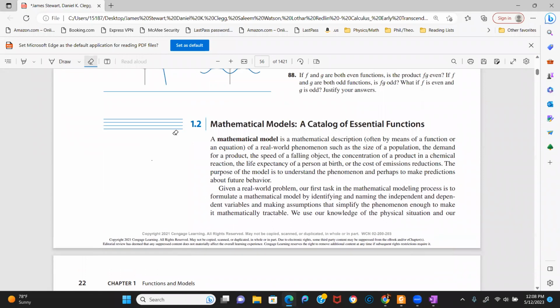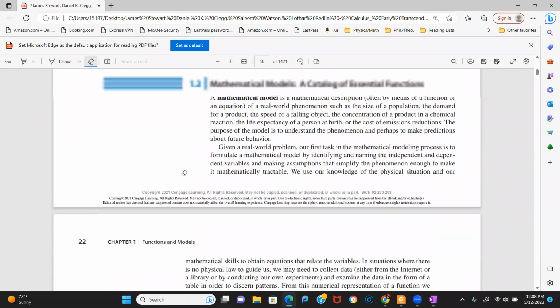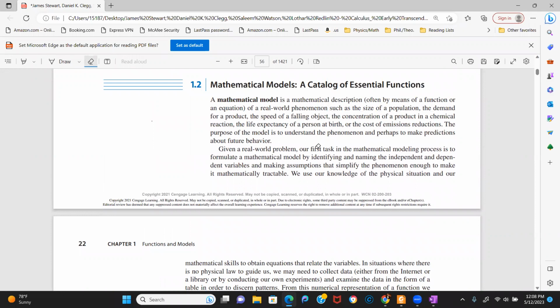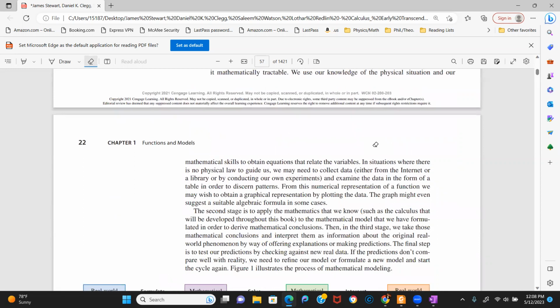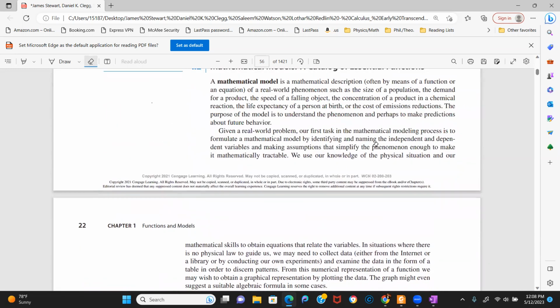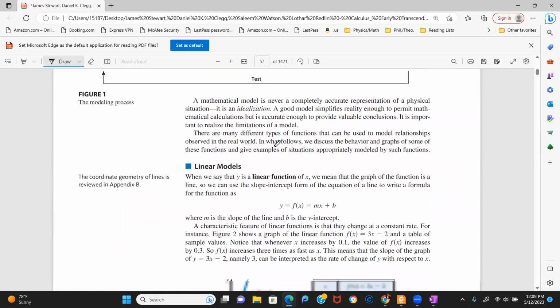So I'm not going to go through the applications a whole lot in this course. It's hard to overstate the importance of mathematics and how useful it is in describing the sciences and phenomena in the physical world. If you're interested, you can read this little description glorifying mathematics. I'm not going to go through all of that. Let's just get right into the mathematics, especially because this is a summer course and we're limited on time.